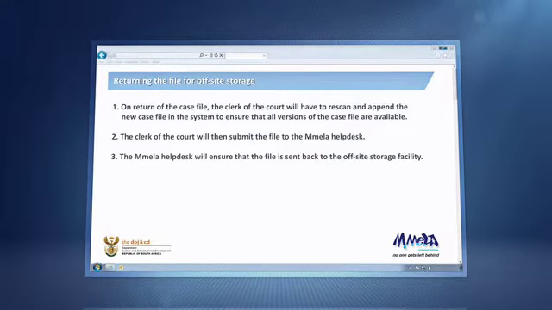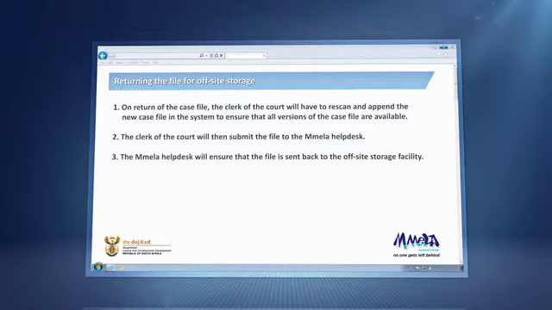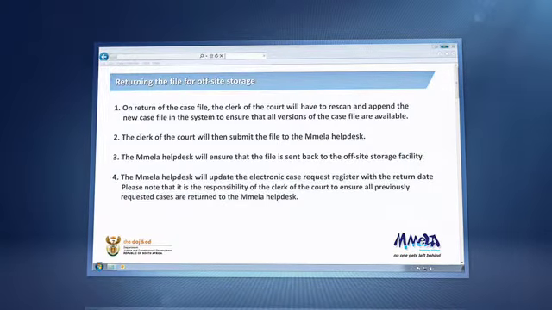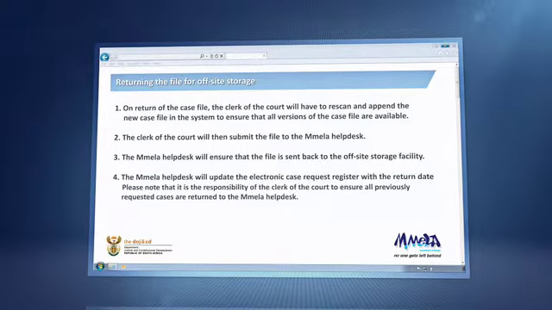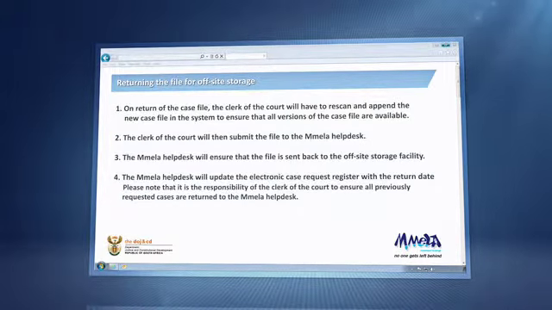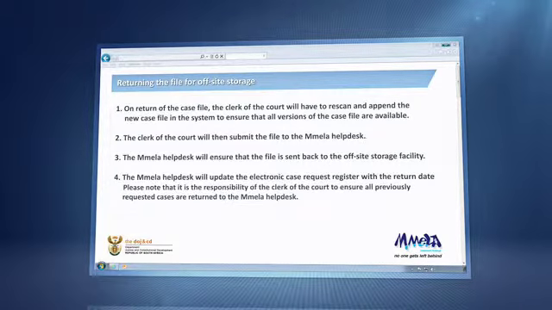The Mmela help desk will ensure that the file is sent back to the off-site storage facility. 4. The Mmela help desk will update the electronic case request register with the return date. Please note that it is the responsibility of the clerk of the court to ensure all previously requested cases are returned to the Mmela help desk.